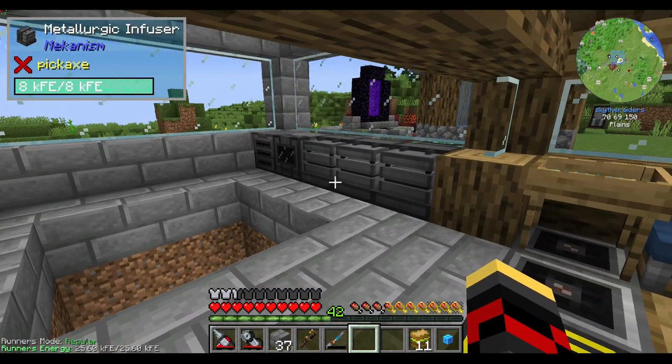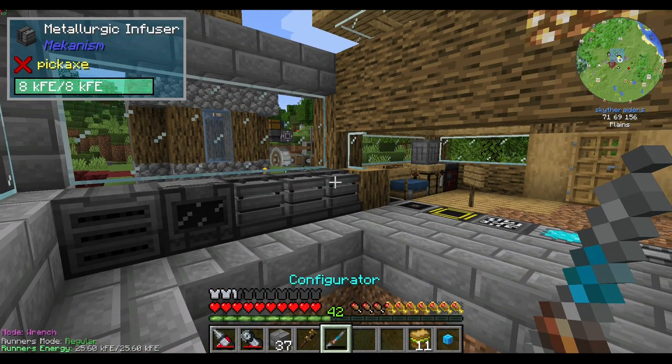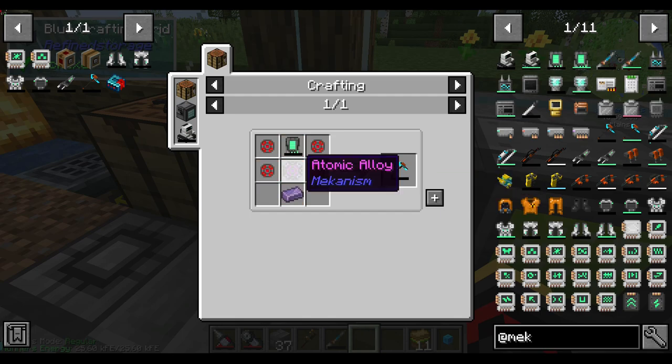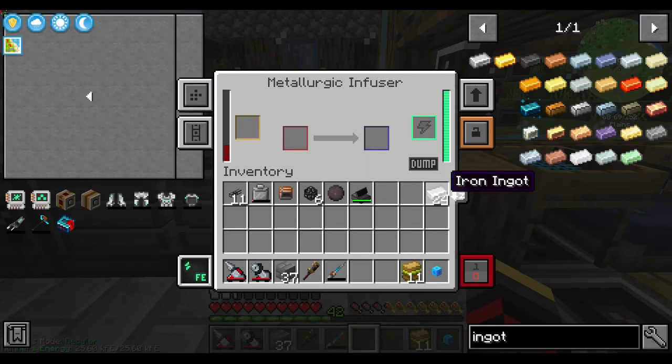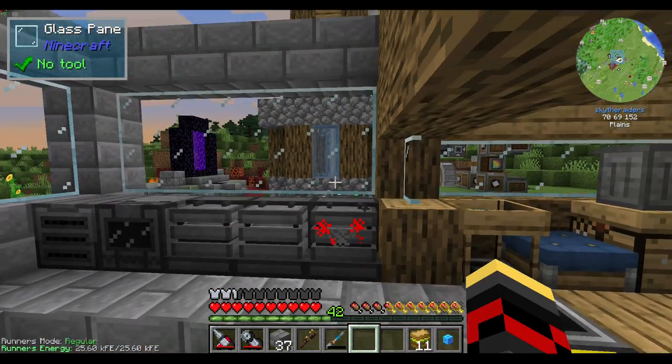So, do I have a plan for this episode? Well, let's find out. Maybe an atomic disassembler would be cool.